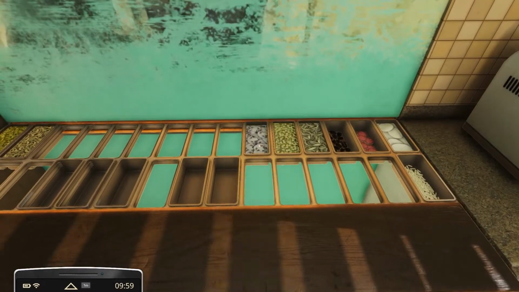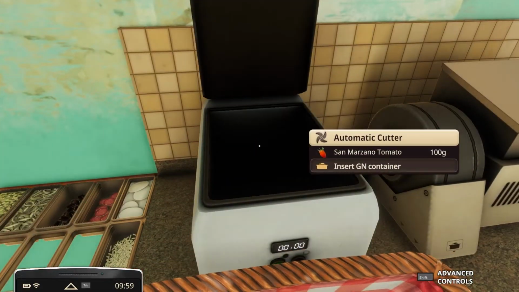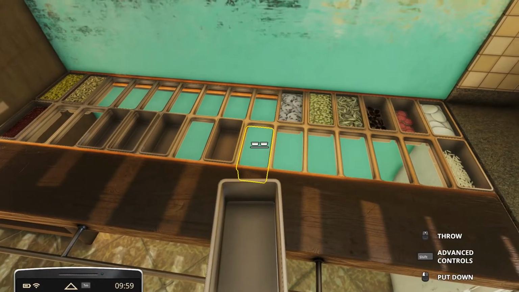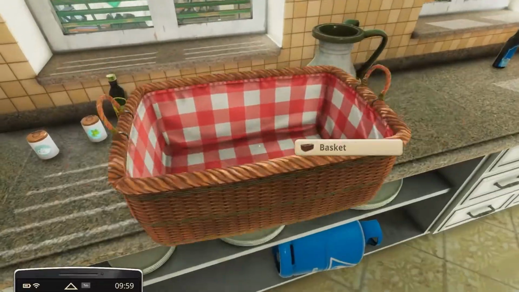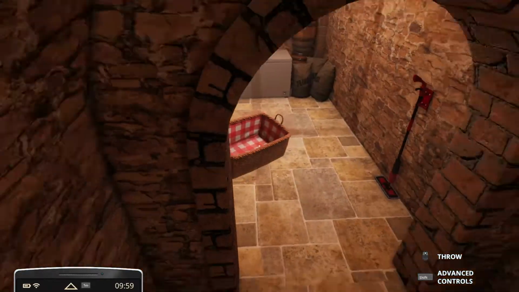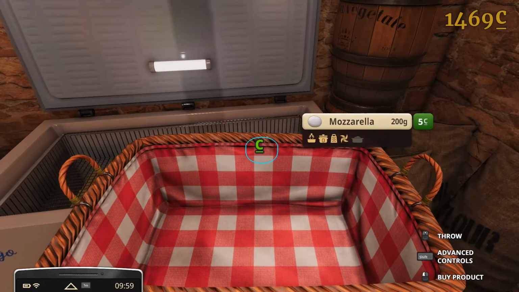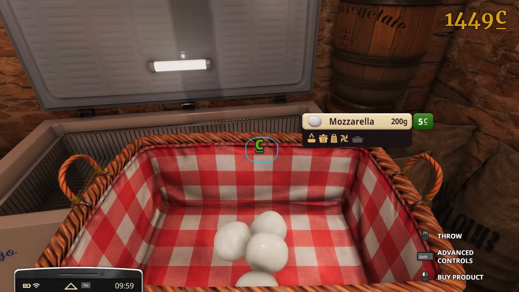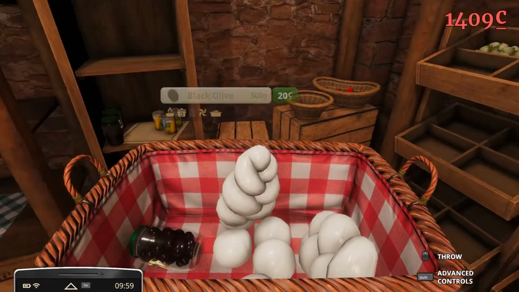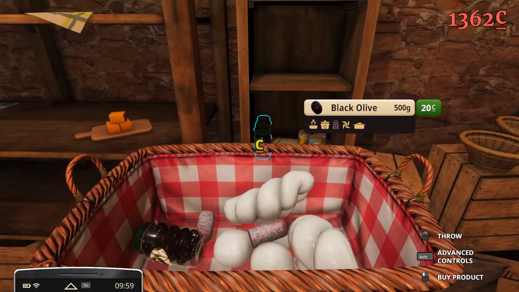Alright, cut mushroom. There we go, so mushroom in there, no. Put that in there. So we definitely need a bunch more of mozzarella, salami and olives. That means... I'll do that. Olive. Salami. I think.